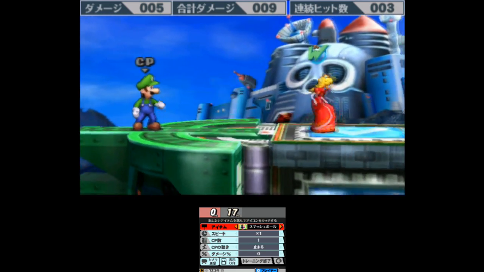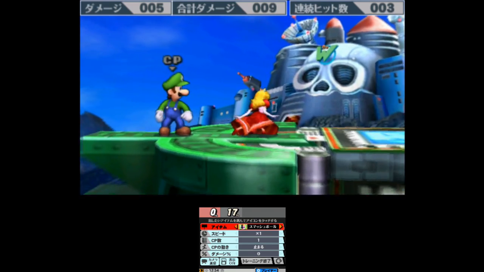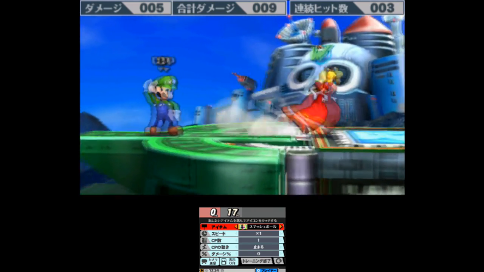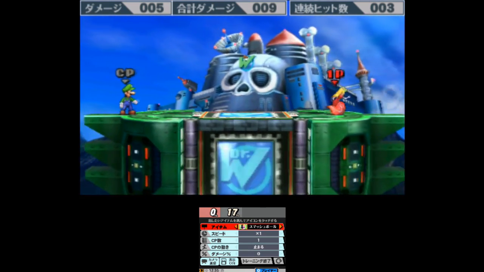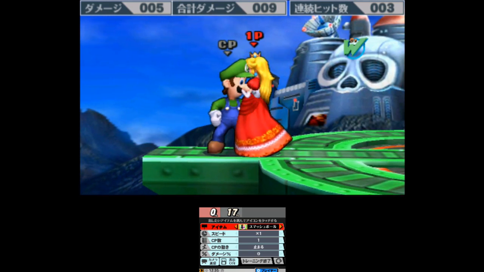Her foxtrot's pretty good. This game doesn't really have dash dancing the same way, but the foxtrotting, I've been using it. It's been working for me, and it kind of actually works for her too. It's pretty decent. Her roll looks pretty good. The rolls in this game got buffed. Her roll seems pretty good.